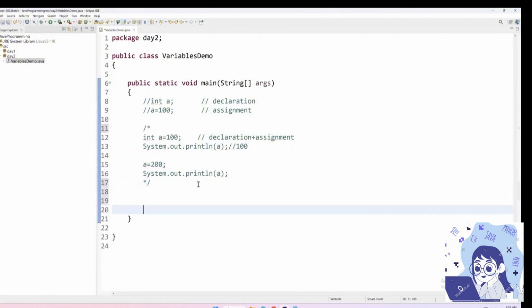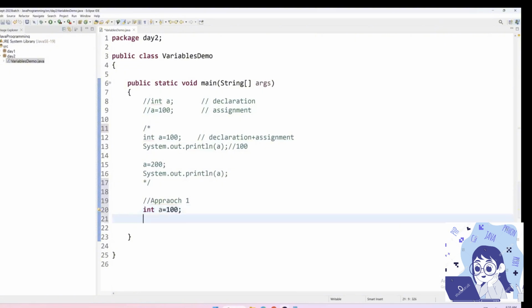Now let me show you different approaches or different methods to create variables. That's the first approach, I say approach 1. I'm trying to define some variables here. Let's say int a equal to 100, this is one variable, semicolon.